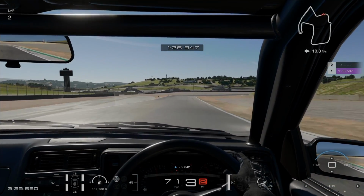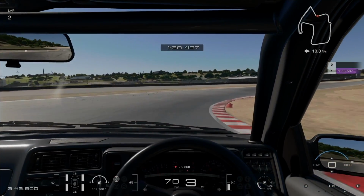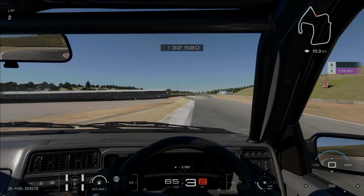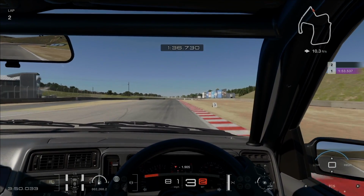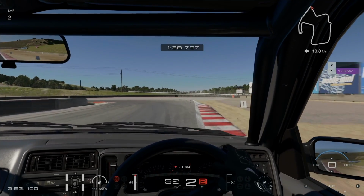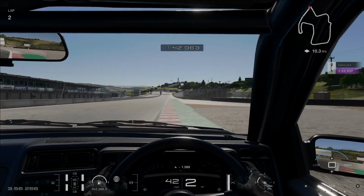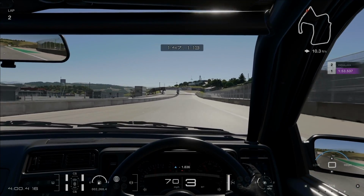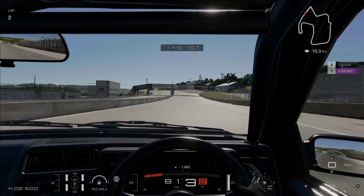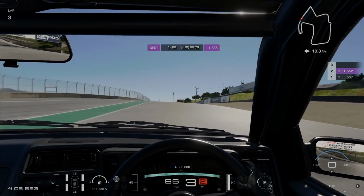I wonder actually if this car would turn out to be a pretty decent drift car, just simply because that back end really just wants to go out on its own. But let's go on ahead and see, we're on lap 2 here, what we're going to be able to put down for a lap time. First lap was 153.5, and we'll just see what, if any, we're able to improve upon. Looks like our delta is almost 2 seconds up, so we ought to be clear for an improvement.